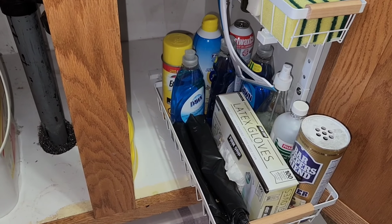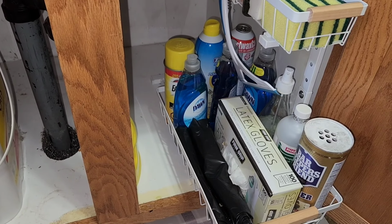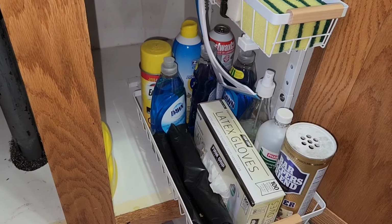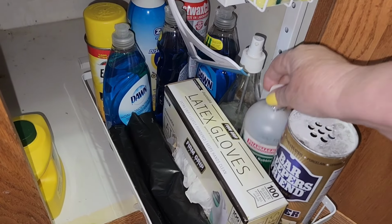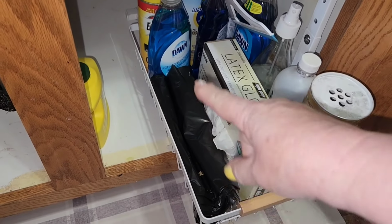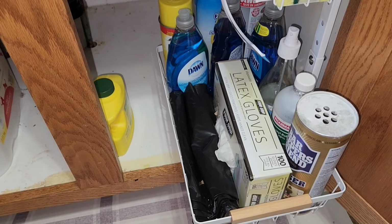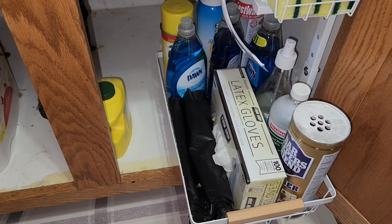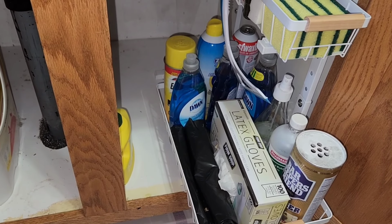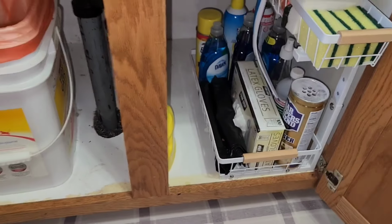And I have my oven cleaner, some disinfectant spray, extra dish soap, hand cleaner, I make my own refill for my Dawn Power Wash. So of course I have some rubbing alcohol. I've got my Bar Keepers Friend here, a package of rubber gloves, my large garbage bags. There's so much stuff in there, and the only thing I didn't put in was that little yellow jug. It's the only thing now that's sitting on the floor, but that is my plant fertilizer, and I didn't want it near anything else. So that's on that side.